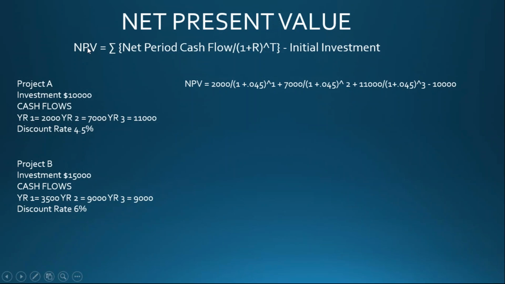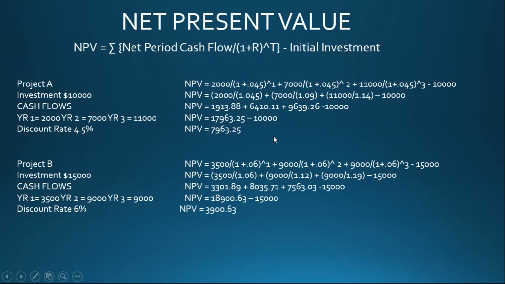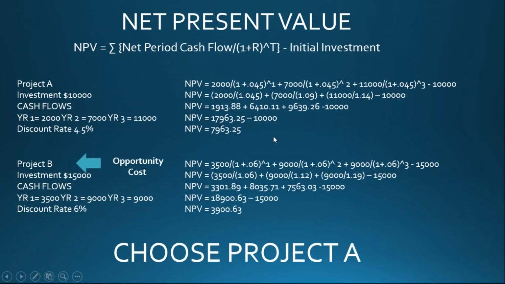Remember, we see net all the time in our paychecks, right? After they take out all the deductions. Well, in this case, we need to subtract the initial investment from our calculations, and it gives us our net present value, okay? I'm not going to go through the calculations because I guess you guys get it, but you can see what happened here is we chose project A for the higher net present value. For the test, a positive net present value is a good thing, but the higher of the two is the one you select.